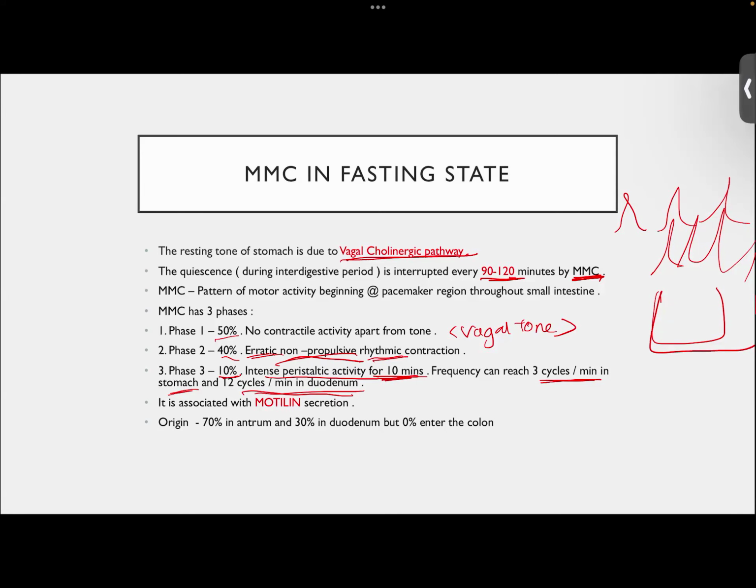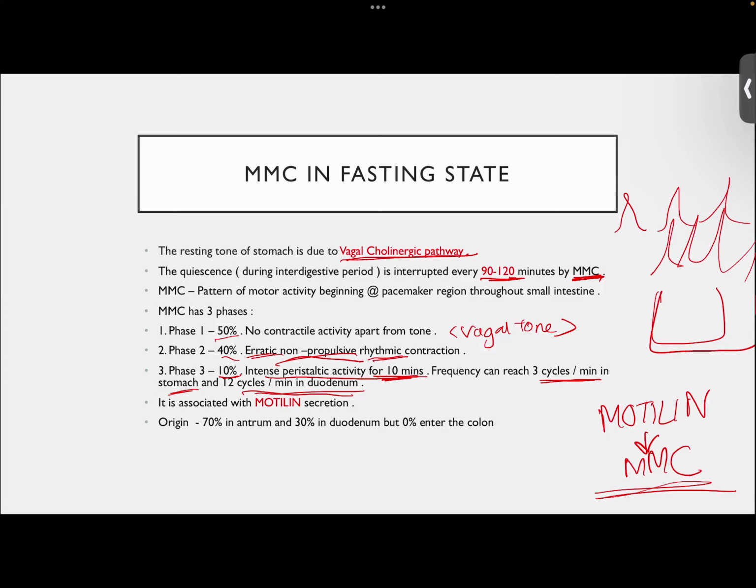And there's a beautiful diagram in the next slide, which makes it so much simpler, and I'll go over it. It's associated with motilin secretion. Motilin is associated with MMC. This is a question that has come before, and it's a very easy question. Motilin is associated with MMC. What is motilin? It's an enzyme. And we'll talk about it a bit more in the next slide.